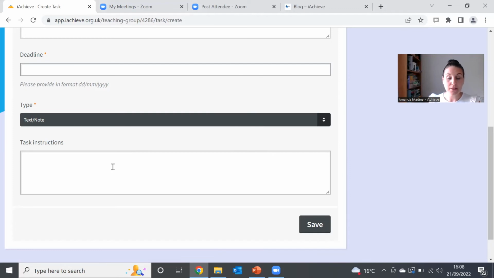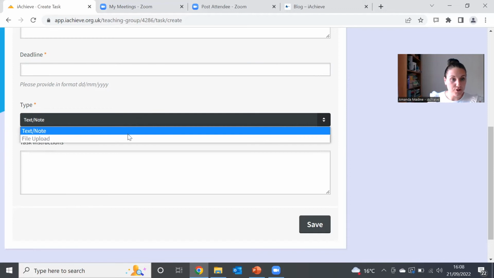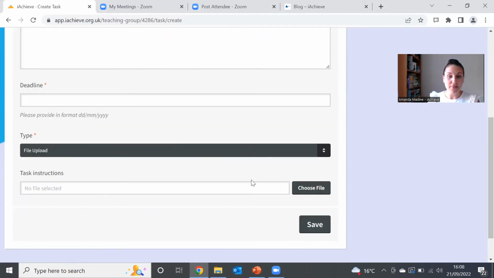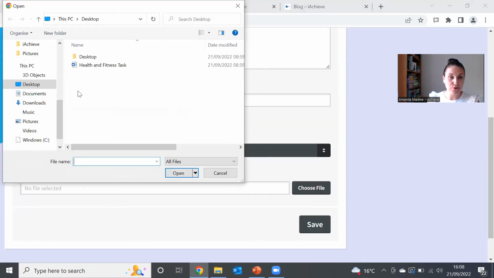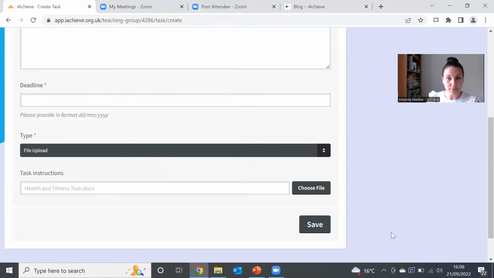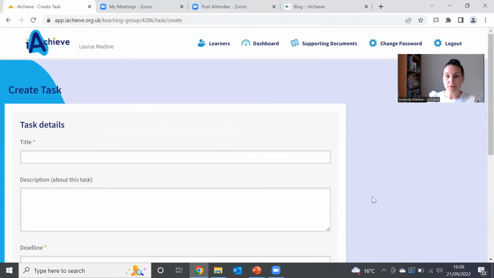Or it might be that you actually set them a task, a worksheet or something that you have put together. And to do that, you would just choose File Upload and then choose File, and you'll choose the file that you want to set for them as a task and press Save. And that will then drop into the learner side of the platform and they can complete that task. So that's a nice new feature that we've just added for this year.